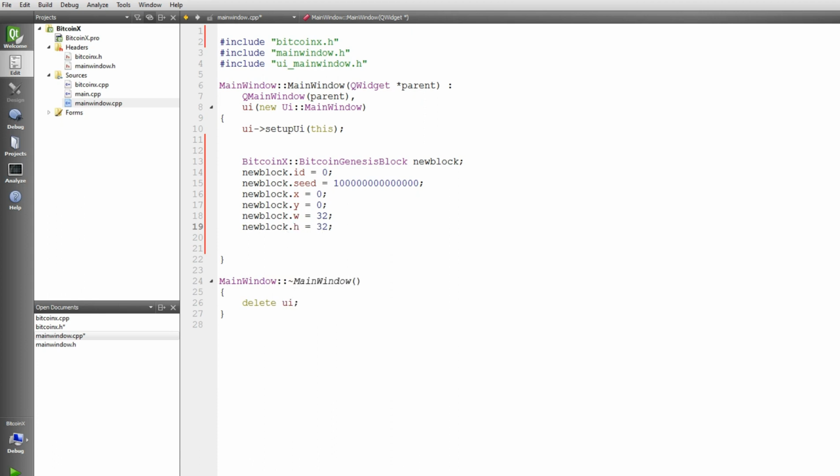And why do you use 32? Because it's a nice round number that's divisible by 8, and traditionally that's the size of sprites in video games and graphics.